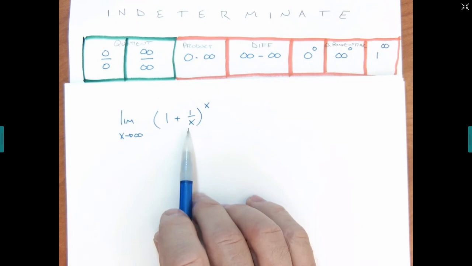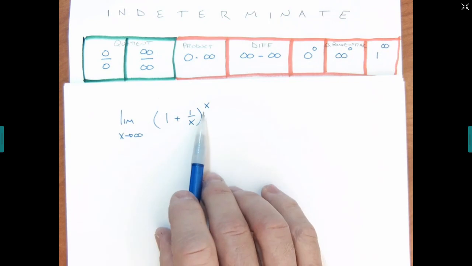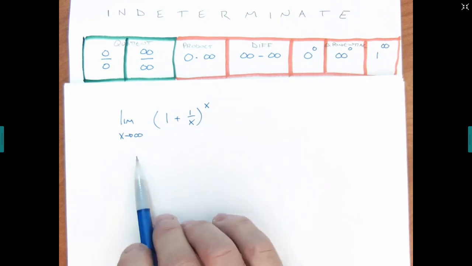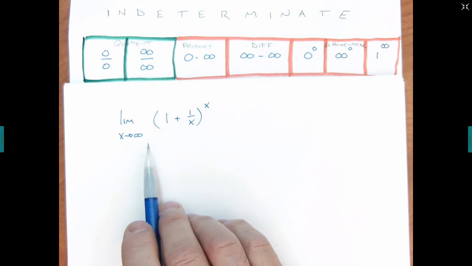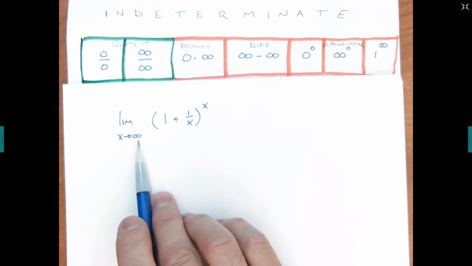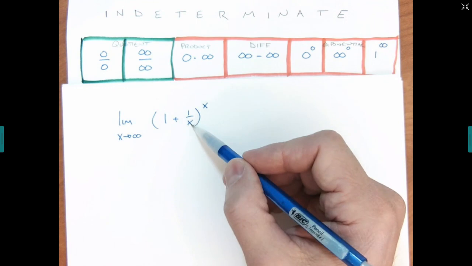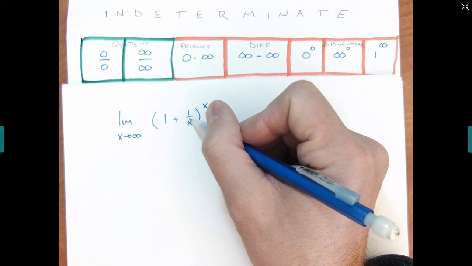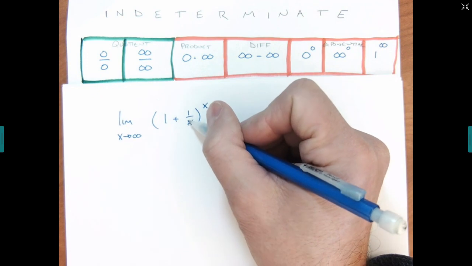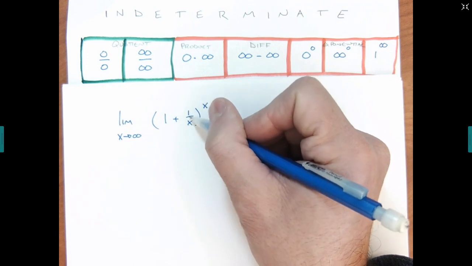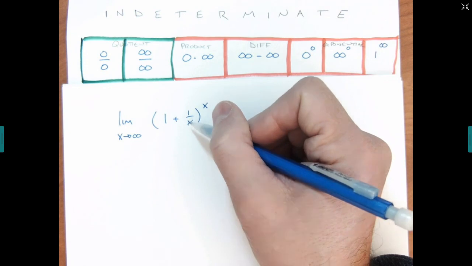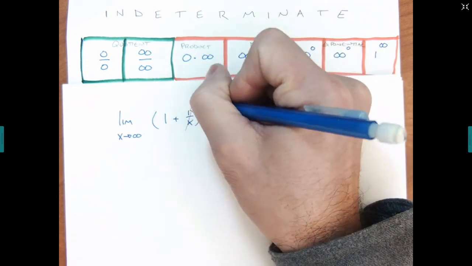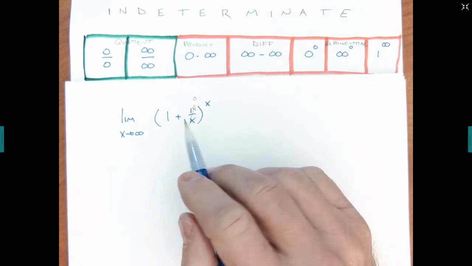Check out this example. I have the quantity 1 plus 1 over x, all raised to the exponent x. Now what's happening is x is growing without bound, so we write it this way. Let's try to wrap our head around this one piece by piece. I'll start on the inside. As x goes to infinity, I have 1 divided by infinity. I like to use the analogy of a loaf of bread: 1 loaf of bread divided by infinitely many people.